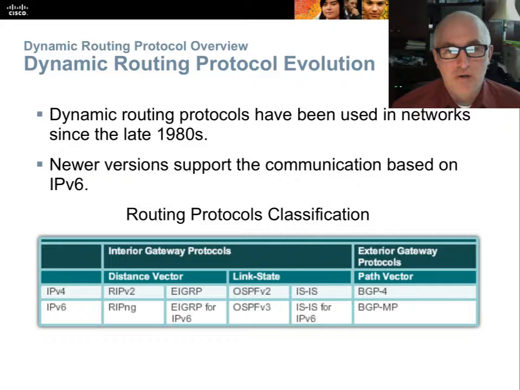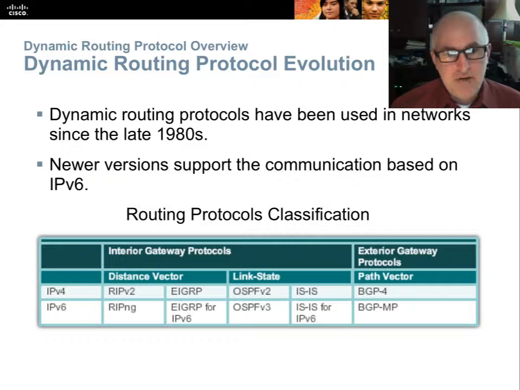Exterior gateway protocols are the routing protocols used between these organizations, so they would be used exclusively by internet service providers, or ISPs. And the example that we're provided is BGP. In the CCNA curriculum, we will look just a tiny bit at BGP and how to configure it, but mainly in terms of a handoff from our interior protocols to hand that routing information off to BGP. We'll deal almost exclusively with interior gateway protocols.